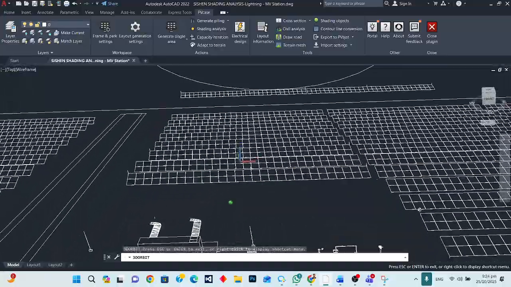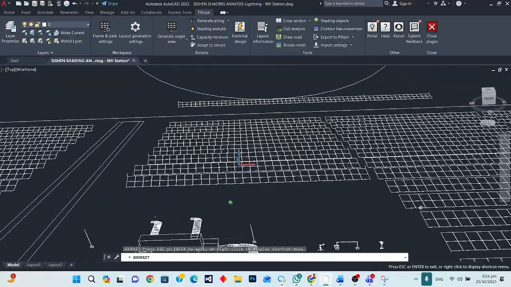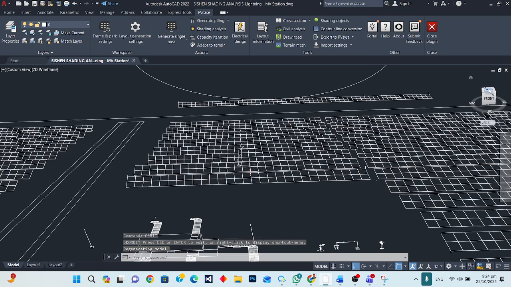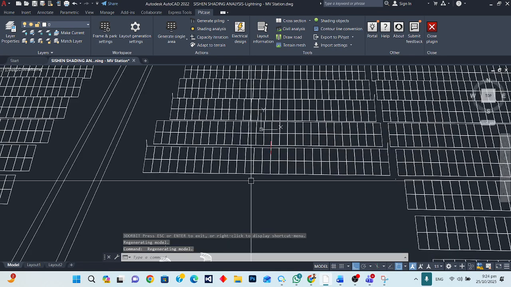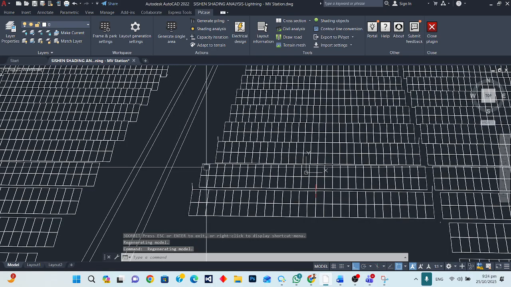That is why they are showing that. So we have to check that option.